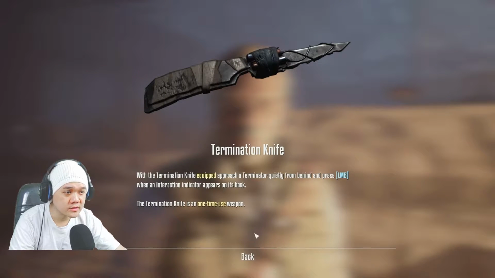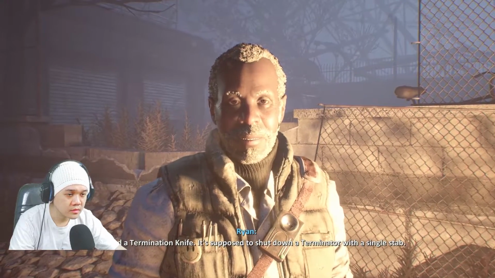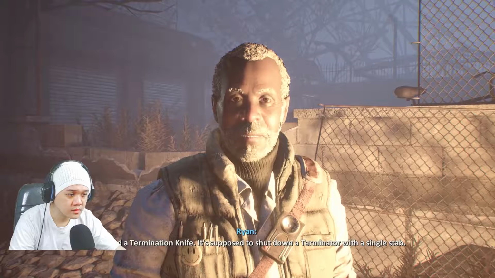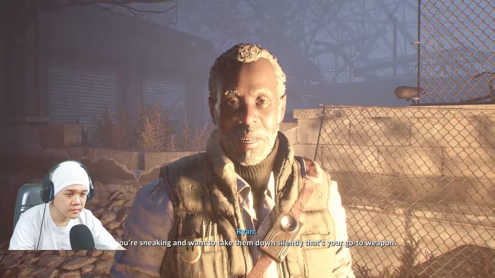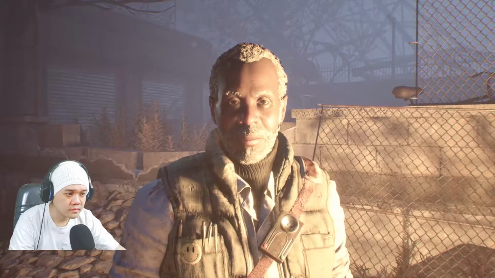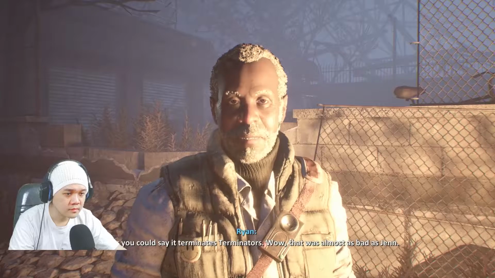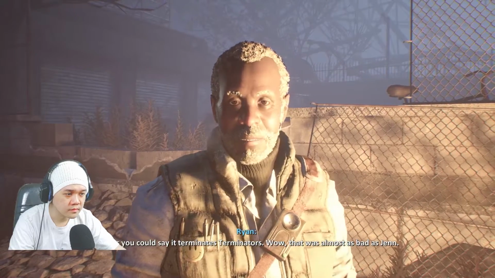Oh, ini yang kita incer-incer. Left mouse button. It's called a termination knife. It's supposed to shut down a Terminator with a single stab. So if you're sneaking and you want to take them down silently, well, that's your go-to weapon. I guess you could say it terminates Terminators. Wow, that was almost as bad as Jan.